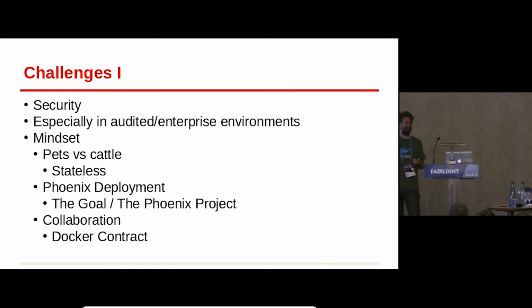The Goal is a book written in the 70s by a guy who runs a factory. And he basically uses essentially old DevOps principles to run his team. So he has to measure everything. He goes and checks the reports, and he finds that the numbers are wrong. He pulls out an old robot from like 20 years ago because it actually runs faster than new ones that they bought last year. And all these things have direct parallels with IT. And I found that book much more interesting than the Phoenix Project because it showed you that this is a universal set of problems. So Docker's like the new robot in this world.